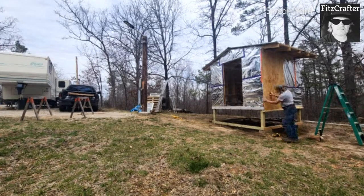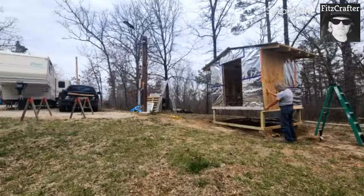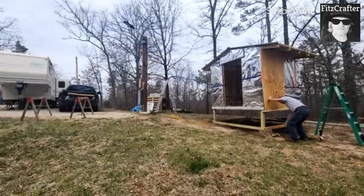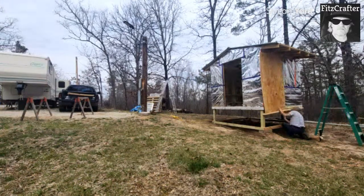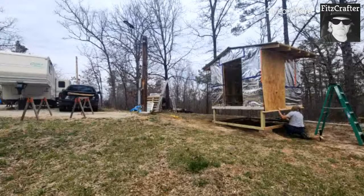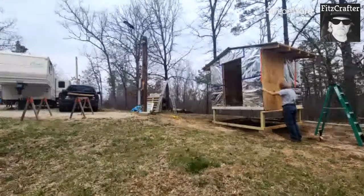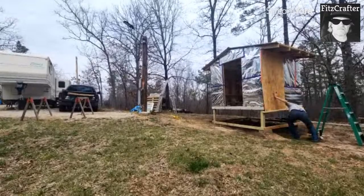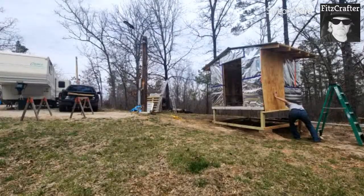All right, and this is where I said I'm going to have to square things. Yeah, the building has shifted. I've got a gap or excess here and a gap up there. So I do need to bring this down a little bit more on this. Too much. All right. Just to hold it there anyway, that's all it's for. All right. We're in, we're under. Okay. Yeah, pain in the butt, guys. One person shouldn't be doing this. It should be two, but I don't have two, so it's just me.